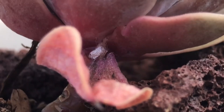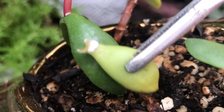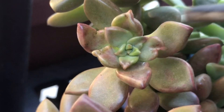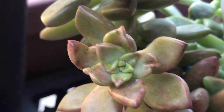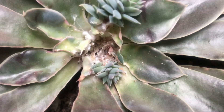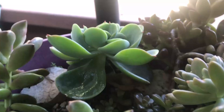Mealybug damage isn't always significant at low pest levels — sometimes you don't even know that they're there. However at higher numbers they can cause withering, curling, or yellowing leaves as a plant weakens. It can also cause deformed leaves as shown here and stunted growth. If you see deformed leaves like these, thoroughly inspect your plants because there is a really good chance of a mealybug infestation. If an infestation is left untreated the plant will eventually die, although it will usually take a long time.